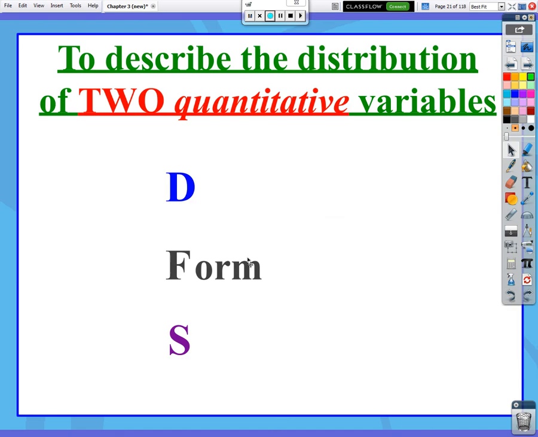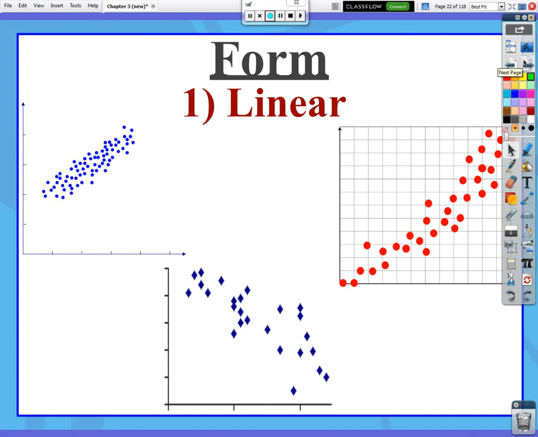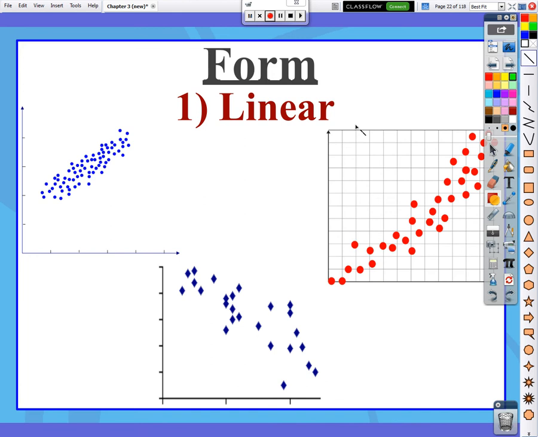The F of DFS stands for form. And there's really just going to be two main forms we're going to see. Linear, and if it looks like you could pretty much fit a straight line roughly in the middle of all your points, that all of these points look like they're following in a linear kind of direction, then the form is linear.